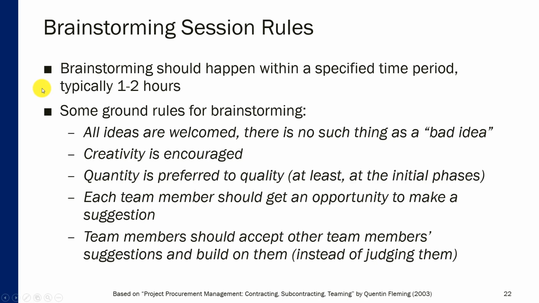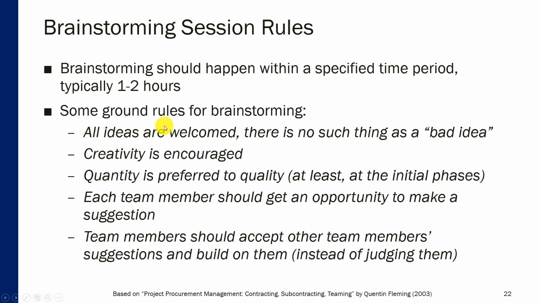Some rules for brainstorming session. They need to happen within a specified time period, for example, 1 or 2 hours. If it's less than that, then there may be not enough time to generate a comprehensive list of risks. If it's more than 2 hours, then it may be too exhausting. People don't want to participate in those exhausting sessions.